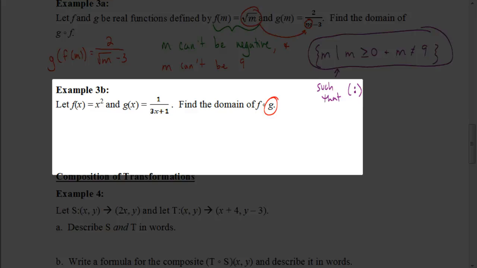Now, I might say, well, I couldn't do that in my head. So here's how you can look at that. We don't want to have 0 in our denominator, so I'm going to say that 3x plus 1 equals 0. I want to figure out what x would have to be to give me 0 as my answer. Subtract 1 from both sides, and I get 3x equals negative 1. Divide both sides by 3, and I get x equals negative 1/3. So I know in my equation that x can't equal negative 1/3.